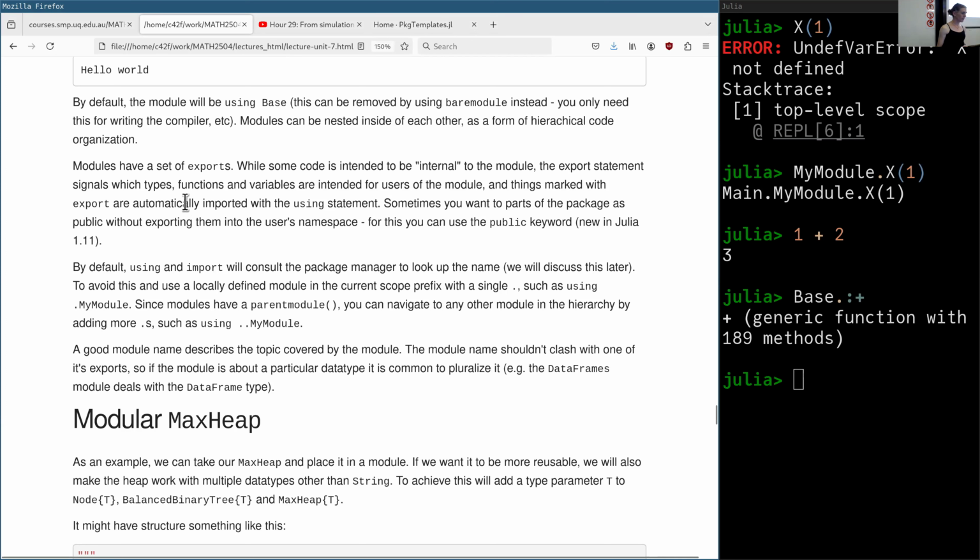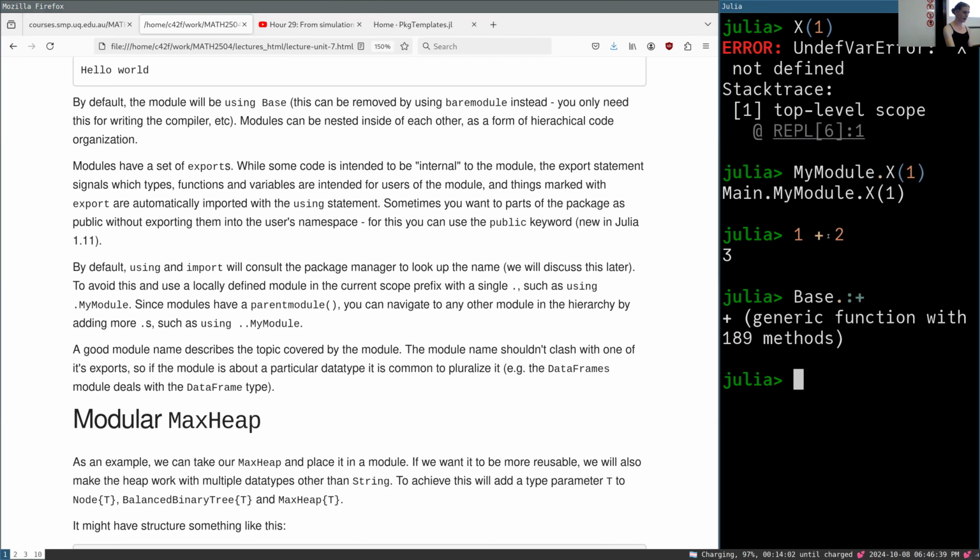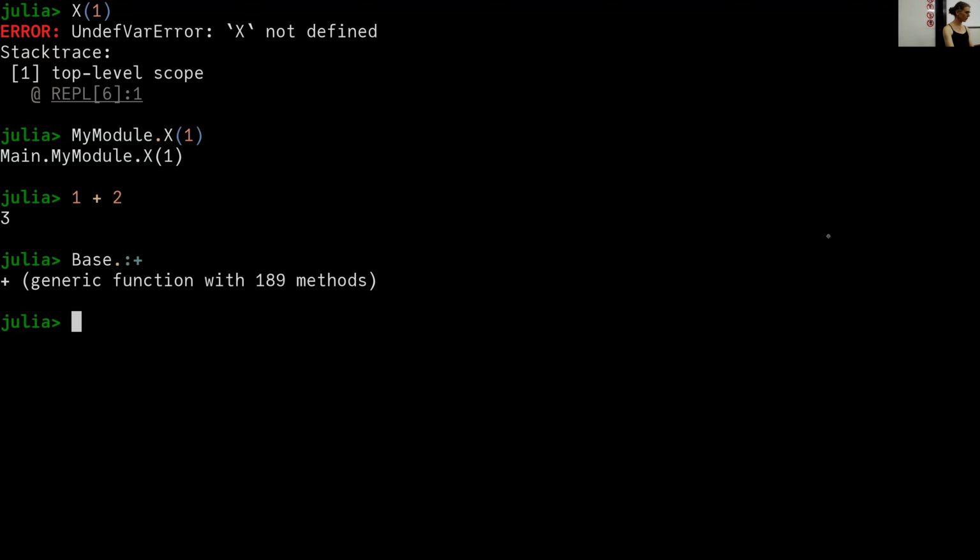Oh, okay. So yes, if we want to get something out of a package, then we can go using, and we're going to use this in a minute. So I'm just going to go using PkgTemplates. If we want something from a package which is part of the package ecosystem, there are around 10,000 packages registered in what's called the General Registry, and that is just where everyone who writes open source code puts their code. Basically, they register their package if they want it to be public, and if they want to support it in some sense, then they put it into the General Registry, and other people can use it.